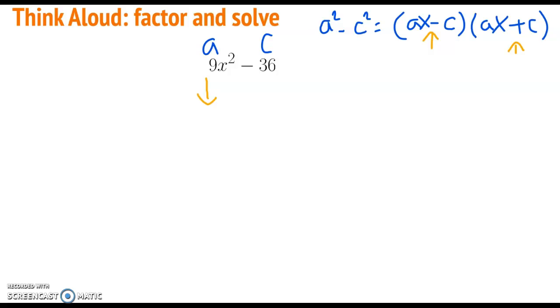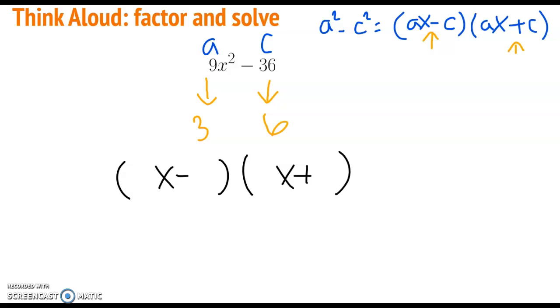So a number multiplied by itself will give me 9, and that is the number 3. A number multiplied by itself to give you 36 is the number 6. 6 times 6 does give me 36. So I just found out my a and c term. I know my beginning is my a term, and we said my a term is now going to be 3. And then my c term, we said my c term is now 6.